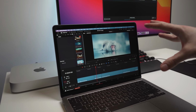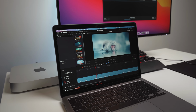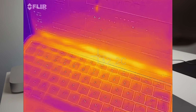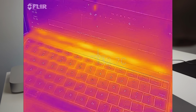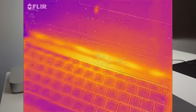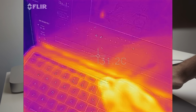Okay guys, so as you can see, we're just on the editing screen of Resolve and it's not doing anything crazy. Now, we're obviously inside at the moment and the ambient temperature in this room is almost exactly 24 degrees. I have the air conditioning on, the doors shut, so it's a pretty controlled environment. So if we switch to the FLIR thermal camera, you can see it's pretty cool. It's about 32, sometimes 33 degrees in places. But apart from that, the whole thing is relatively cool. And if we actually touch it, it doesn't feel hot at all. It's almost cool to the touch.